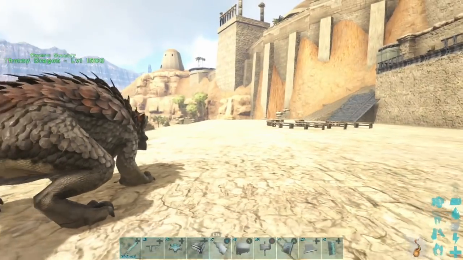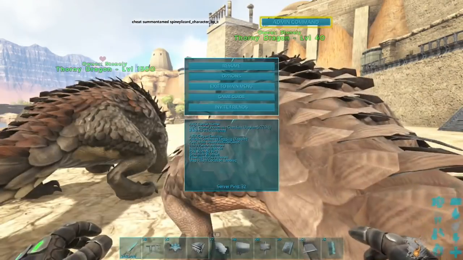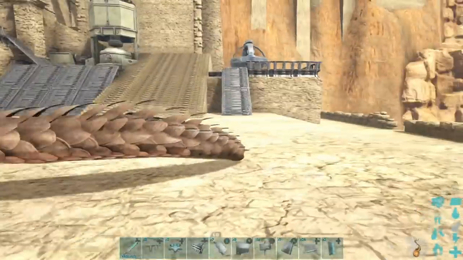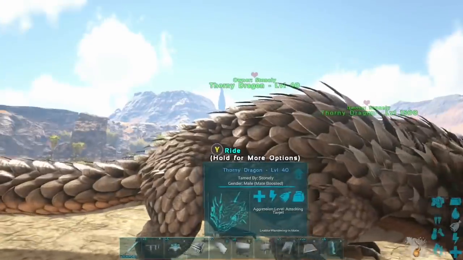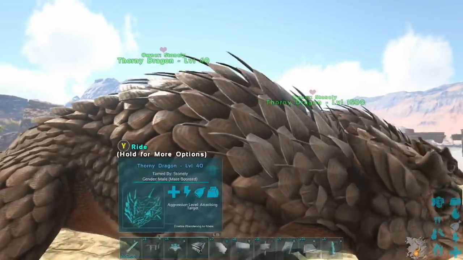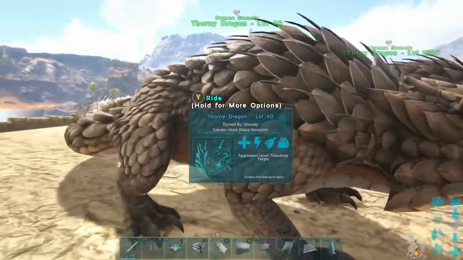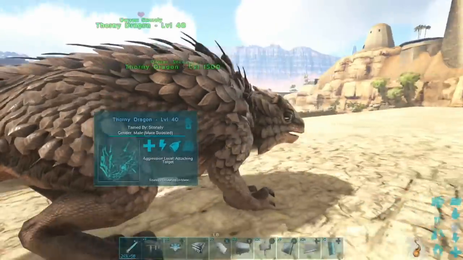Now the other command for a random level force tamed, if you don't care to have a custom level, it's going to be cheat space, oh, let me spell that right, cheat space summon tamed space spiny lizard underscore character underscore bp underscore c, and we've got a random level force tamed. So you can still put a saddle on it if you want, but you don't have to. You can hop right on it and go. You don't have to force tame this one. It already comes force tame, but like I said, it's random level. So with this command, you don't usually get a very high level. Like you can see here, it's level 40.